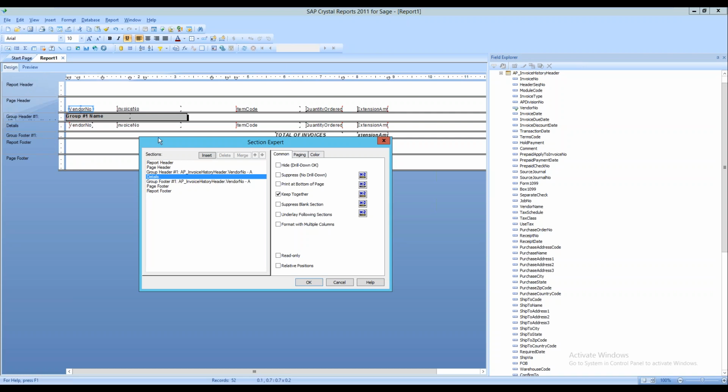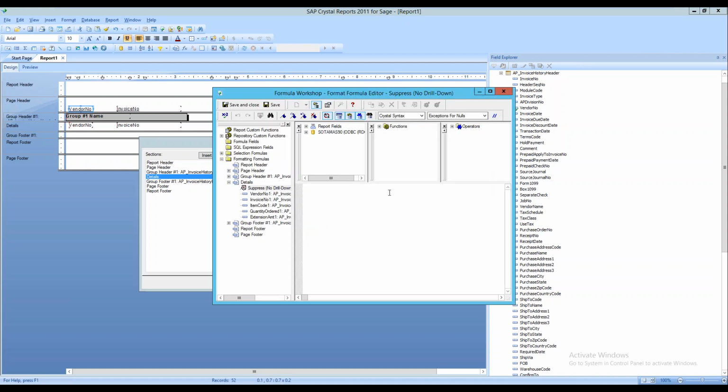So that's kind of nice. So I click on the details section and I say suppress, and then I click on this little X2 button. This X2 button is the formula, the conditional formula statement. So we're going to make one.